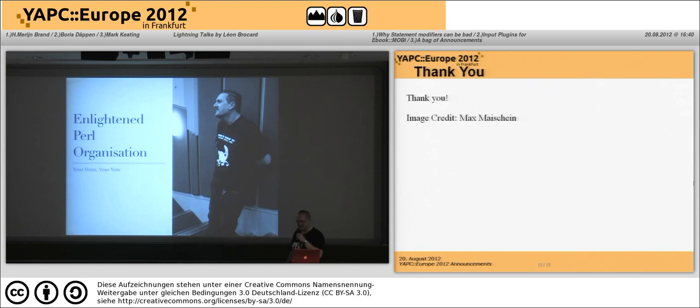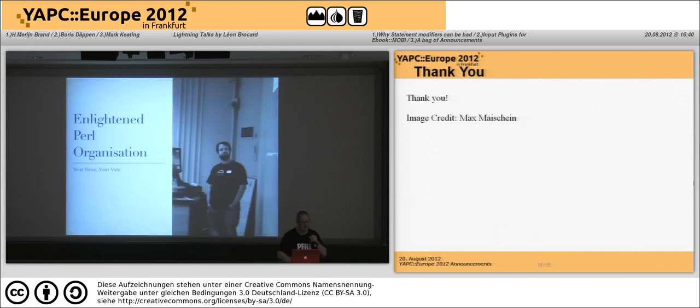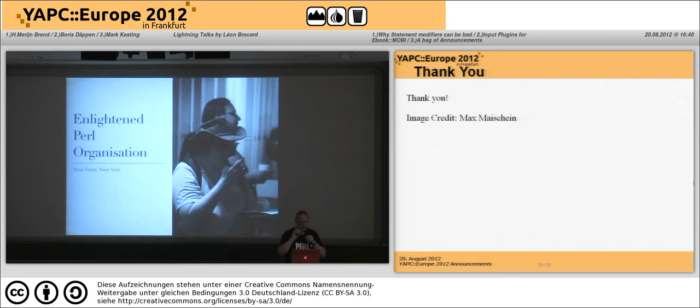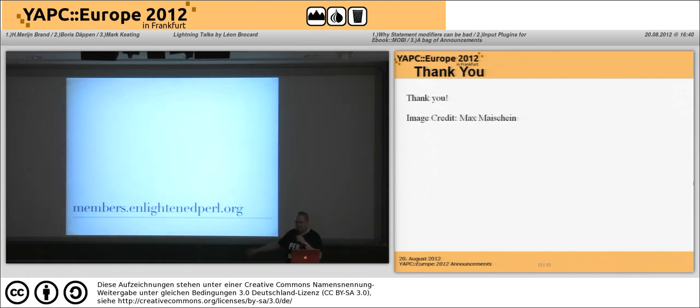So, if you're loving all of these things, Perl, CPAN testers, Send a Newbie, briefing papers, Perl Tashkent, all the business and community, testing, quality assurance, the sponsoring of many events, helping to organize these many events, the distribution of information. If you actually want to have a say in this yourself and have a vote on anything that's done, if you want to be part of an organization where, if you pay to be a member, you can be democratically elected as a director of the organization and guide the future of it. If you want to contribute to the ecosystem, with money that's used only to further the cause of Perl. You must become a member of the Enlightened Perl Organization because it gives you all of those. And you can do it here, just in case you forgot from the other slides.